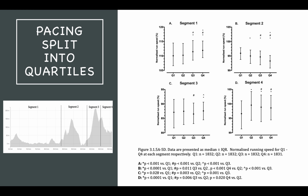Some of these results are in line with previous research on pacing, but some of the results are really unique. I think we discussed several reasons why in my PhD thesis, but a few interesting ones are that across the quartiles for Two Oceans, the faster runners, the medium finishers, and the slower finishers all had the same experience level in terms of previous number of Two Oceans that they've run. So these small differences and the slower runners being able to make a comeback in segment 3 and segment 4 might be because they have a similar experience level in terms of running the course, understanding pacing, and how it should go as the course goes on.